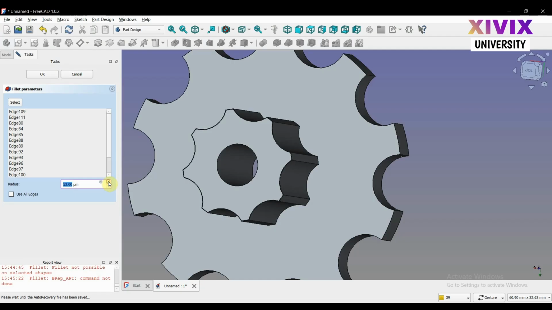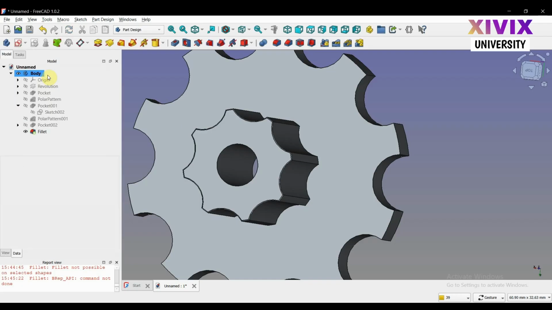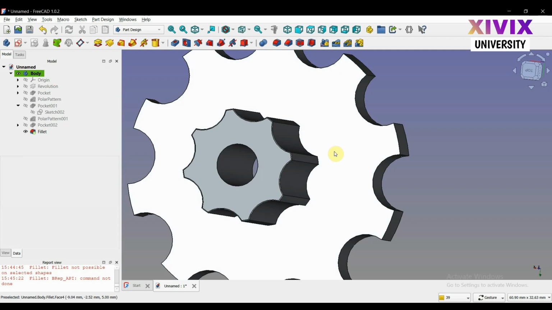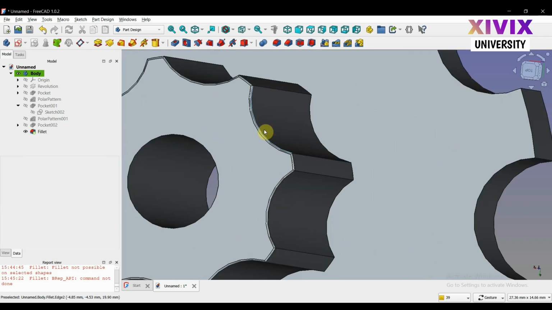Now it's in micrometers. Okay, now it's considerably visible.